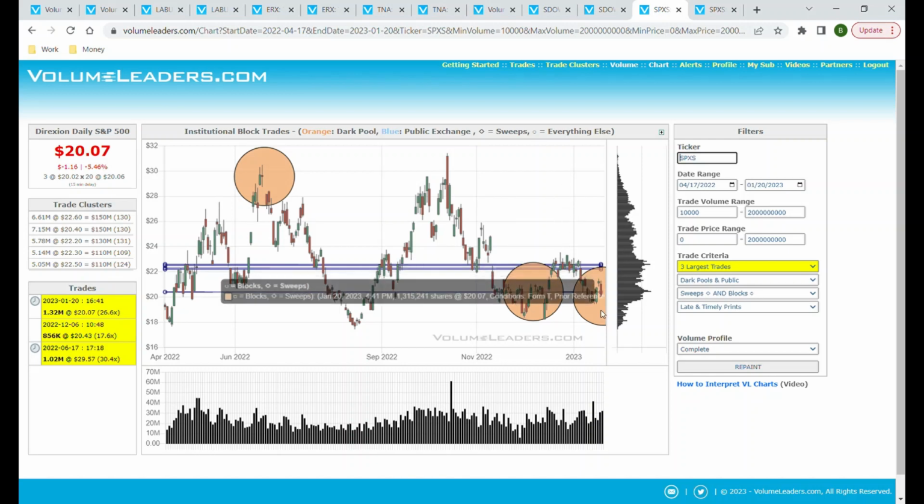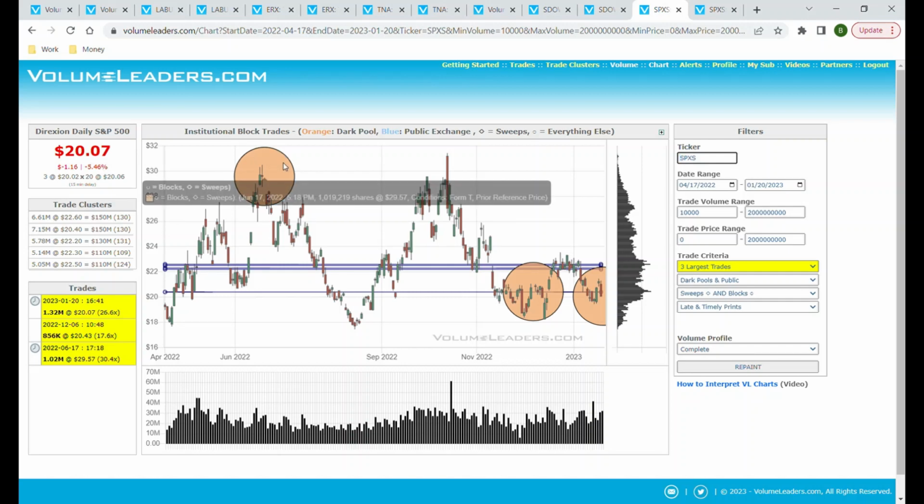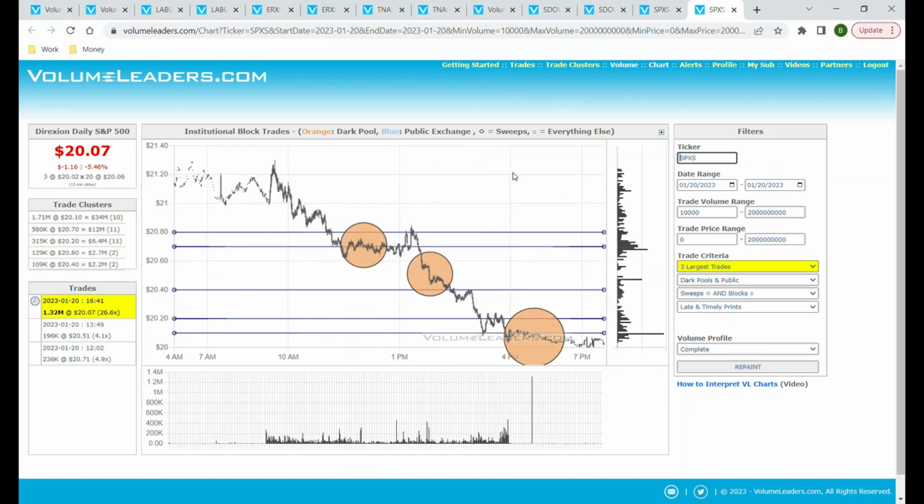And now we're right back here in this same zone, and it looks like they bought more. Last time was 850K, this time is 1.32 million. So this is the largest of these 3 trades, going back to last April. And I'm sorry, the trade today, this one was larger. Sorry. Today's had more shares, but this one had more dollars because it was priced higher. 30x here versus 26.